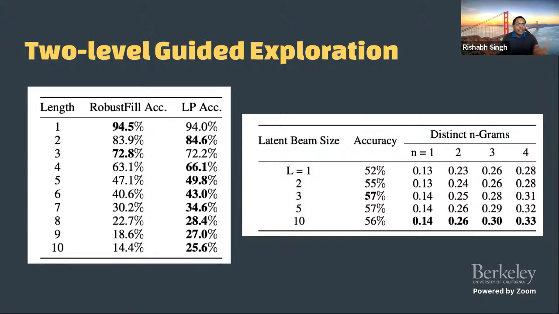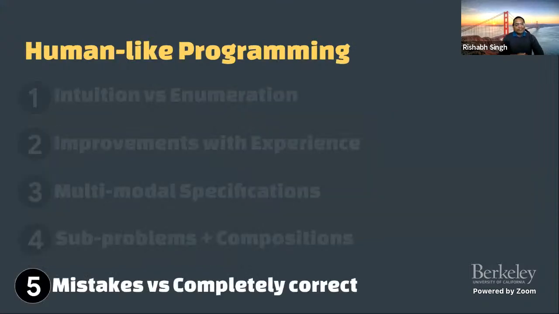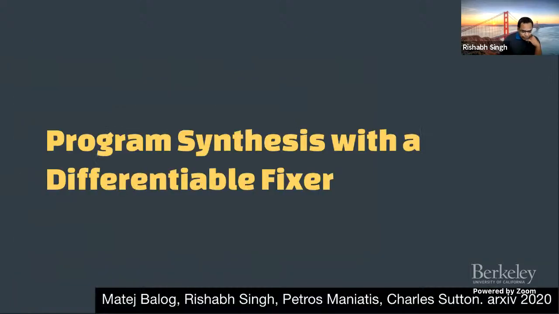But yeah, this is one way where we can impose more structure in the latent space to encourage these models to learn to decompose and solve these problems more efficiently. Great. So let me come to the final point on can we go beyond just forcing the synthesizers to generate always correct programs? And for this, I'm going to use this example of differentiable fixing.